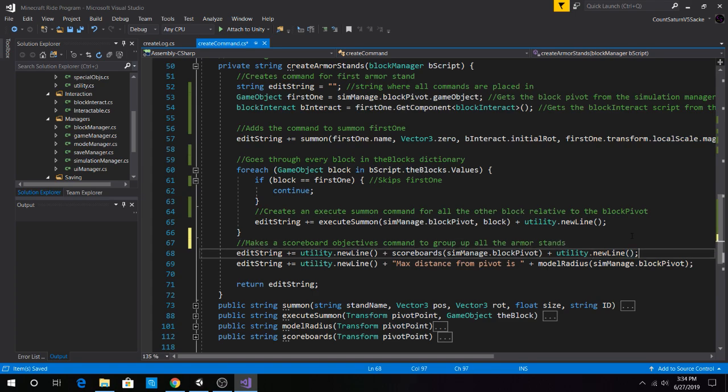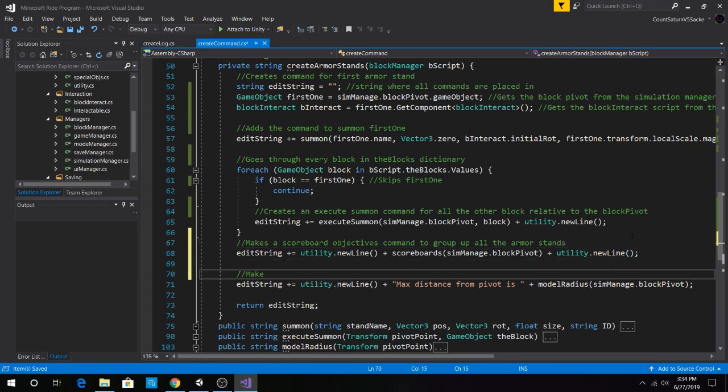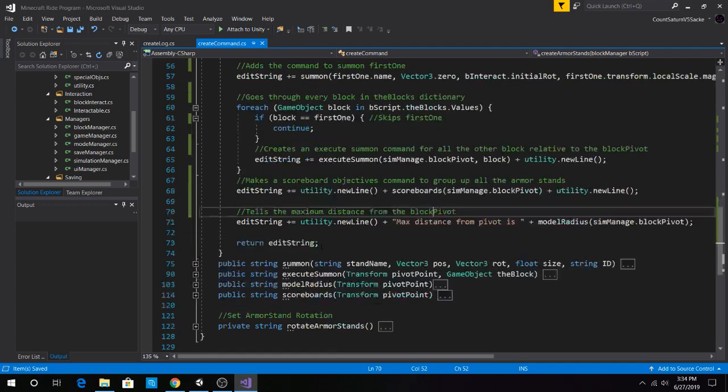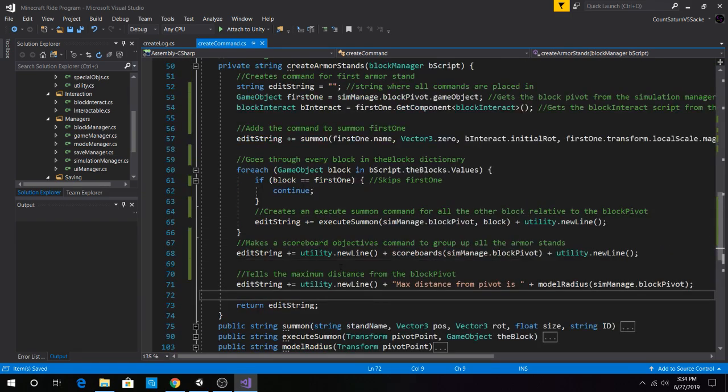And then as for this one, it tells the maximum distance from the block pivot. Yeah, and then, well, it's easy to explain.